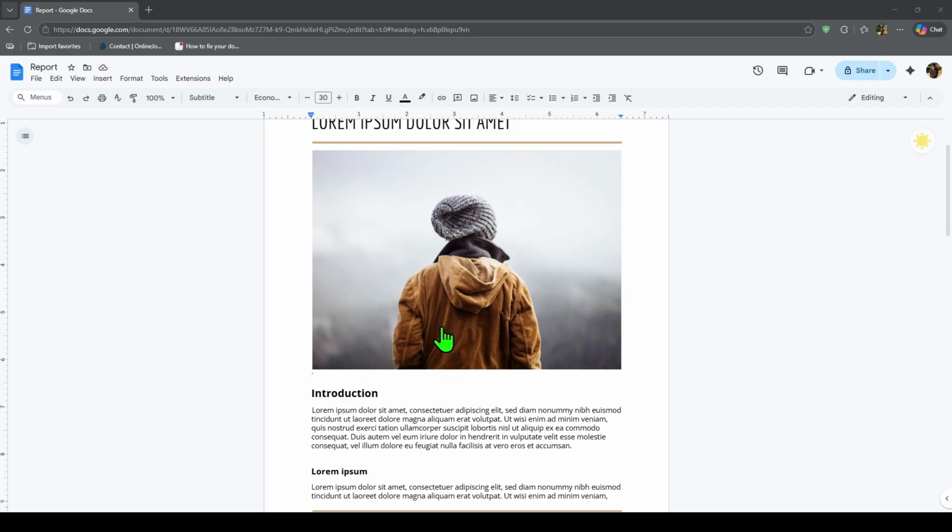So, to search for words in Google Docs, use Ctrl+F or Command+F for a quick search, or go to Edit and Find and Replace if you want more options like replacing words or narrowing the search. It's a simple feature, but it can save a lot of time when you're working in a long document.